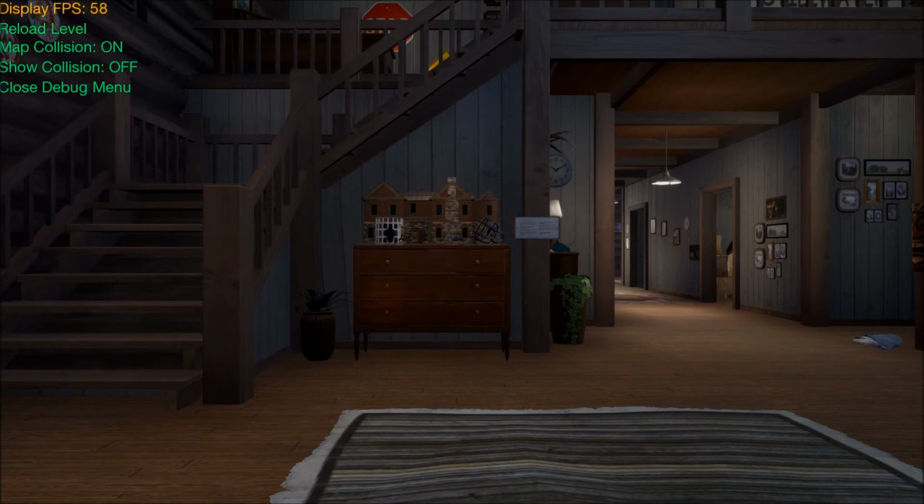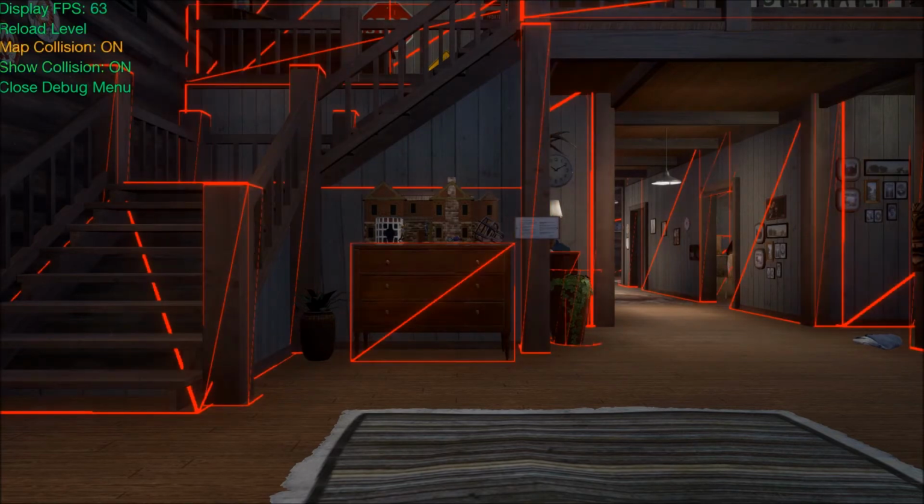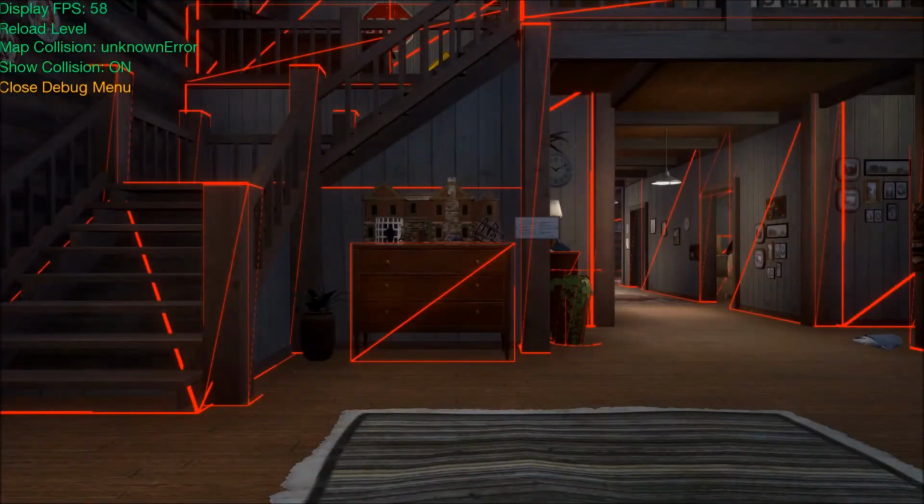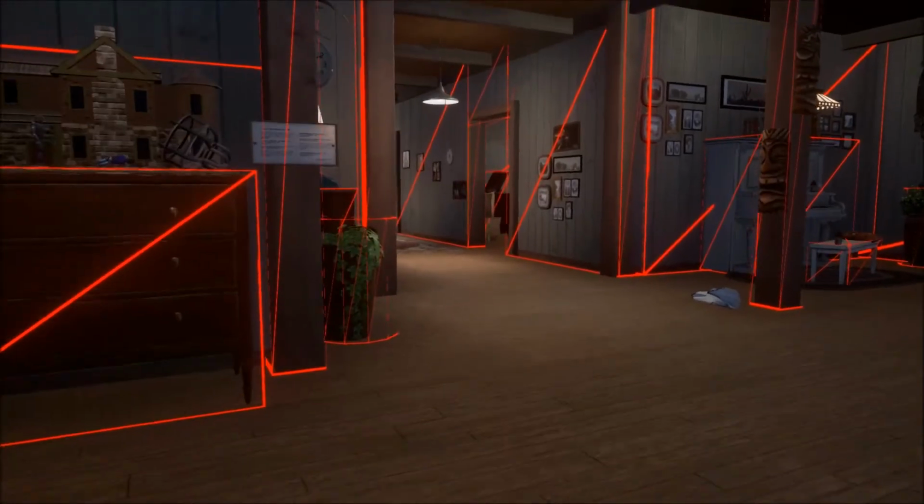I don't know if you need that, but okay. Show collision on, map collision off, unknown errors. Okay. Close the debug menu, boys. You're going to want to go in here.